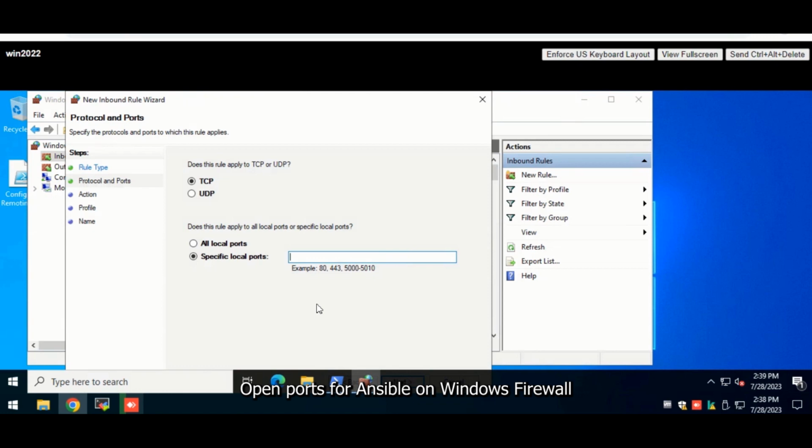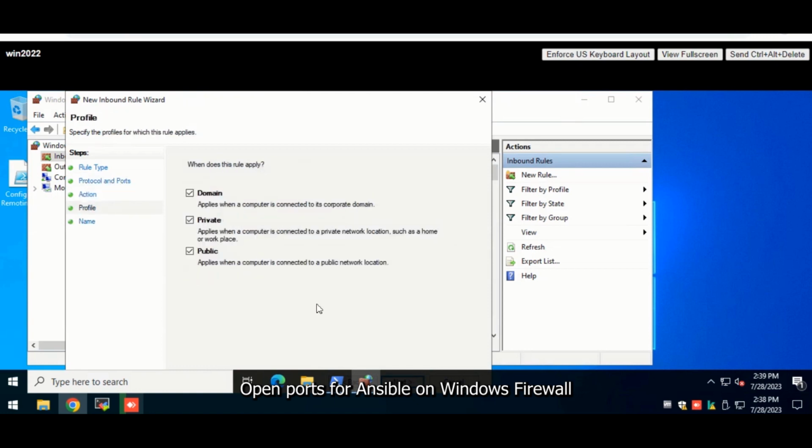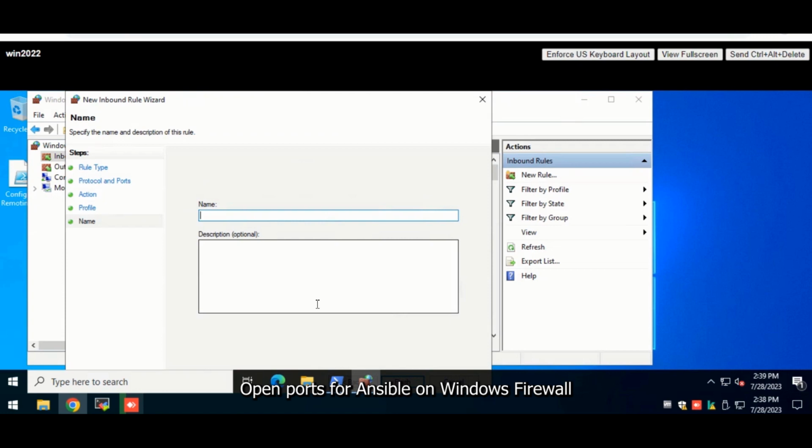We need two ports, one for HTTP, which is 5985, and another that is secure and runs over HTTPS, which is 5986. Okay, let's set a name for our rule.